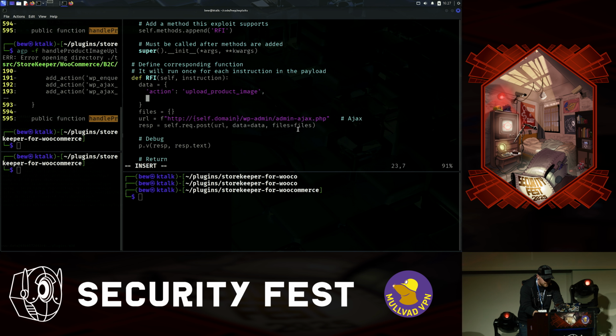Like this. And we remember we're supposed to send a nonce. And in the other exploit, any value was enough. Let me save it like this, and see if we can use it.